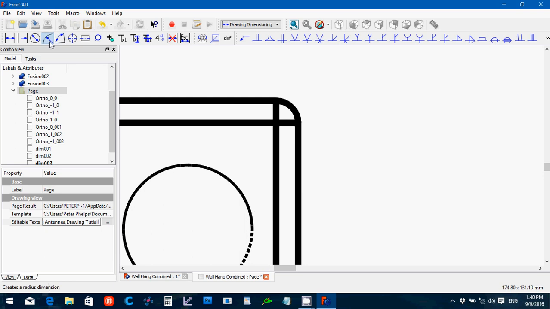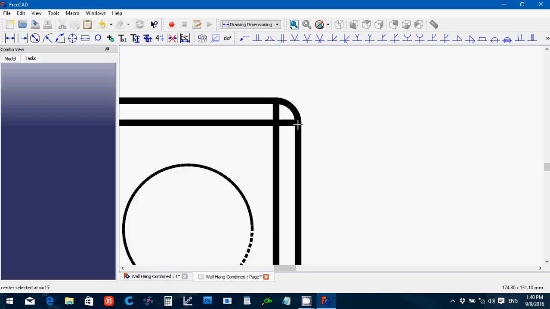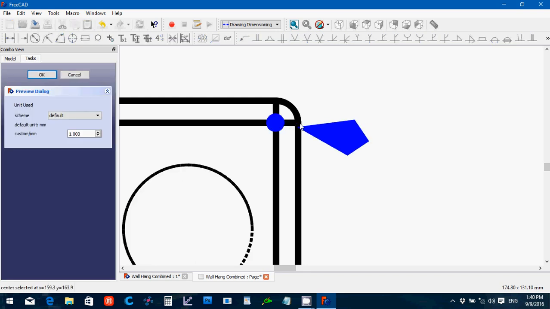Now this one's tricky to use. Okay, I want this radius. What I want to do is I usually try to click down towards one of the ends. So you've got this arrow thing.